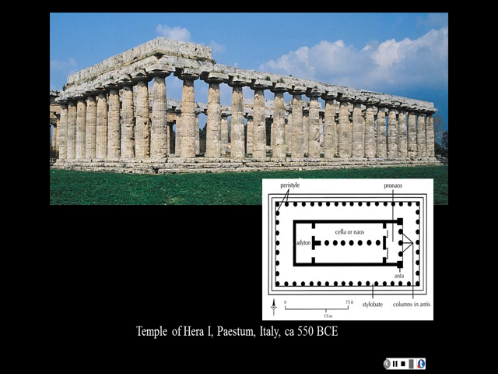They're usually seen up high and are designed to be read in the round from all sides, so that they're symmetrical on all sides. This is in a state of ruin. In the ancient world, it would have had a roof on it, and in the center, there would have been a walled room, which is called a cella, okay? And here we see the cella in the plan.